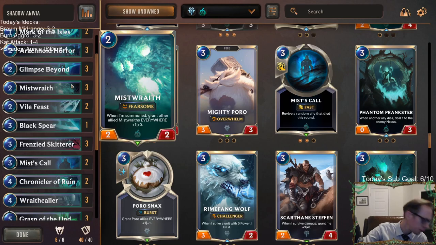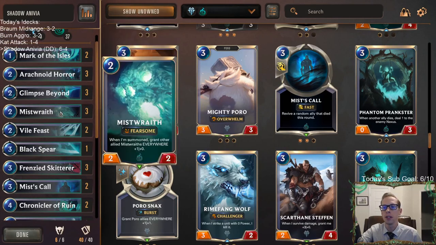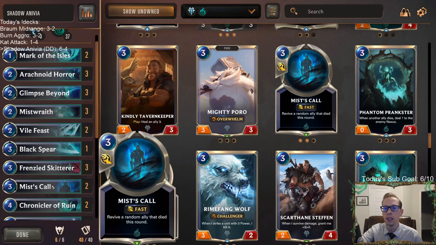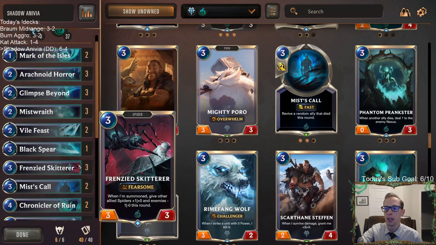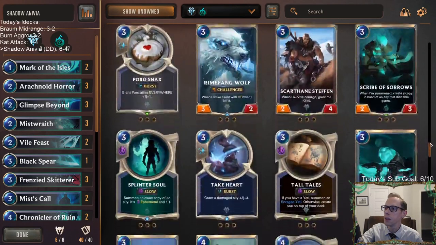We have nothing to play on turn one. We have Arachnid Horror and Mistraith on turn two, and then just Skitter on turn three, and Wraithcaller for turn four. So we could have probably used something else there. The Mark of the Isles didn't really hold up.